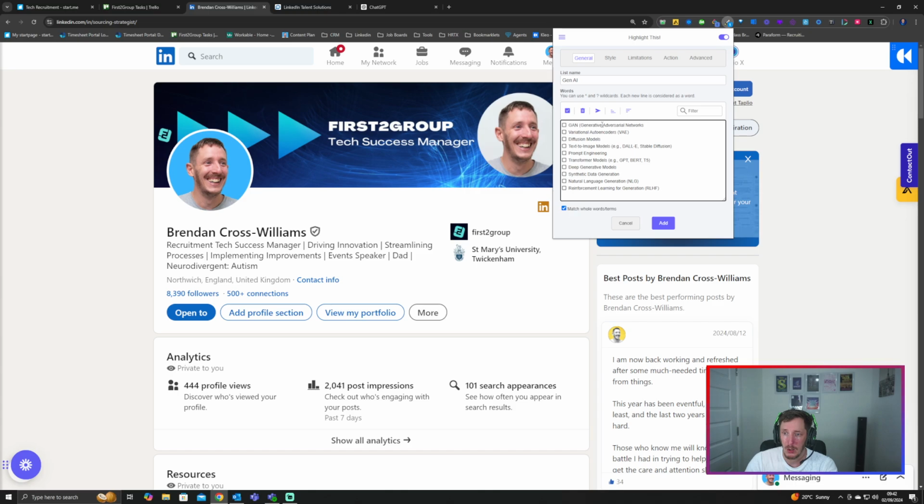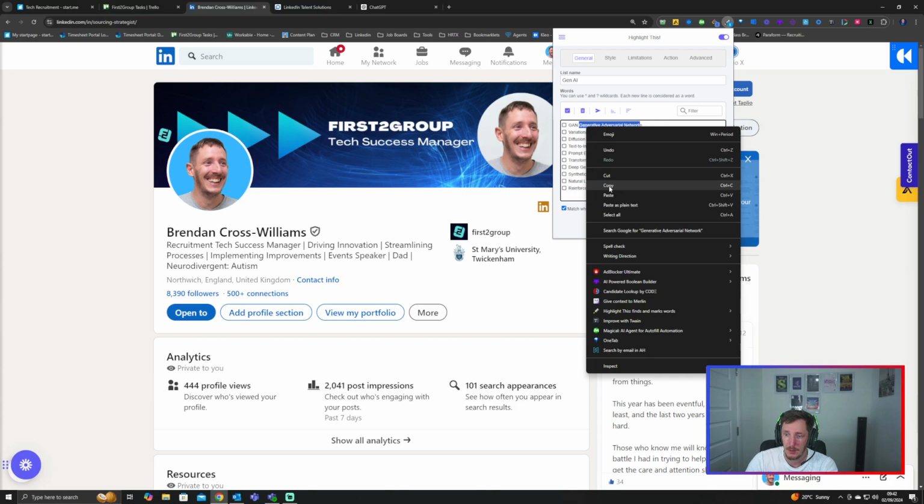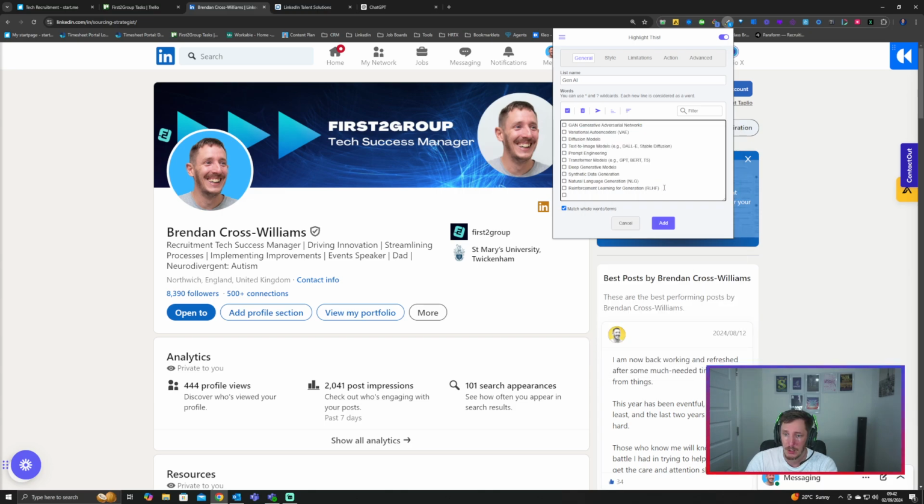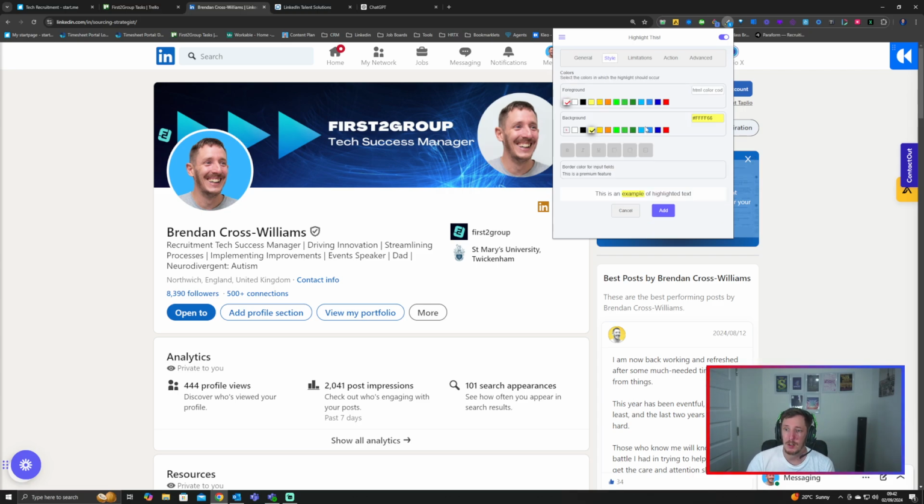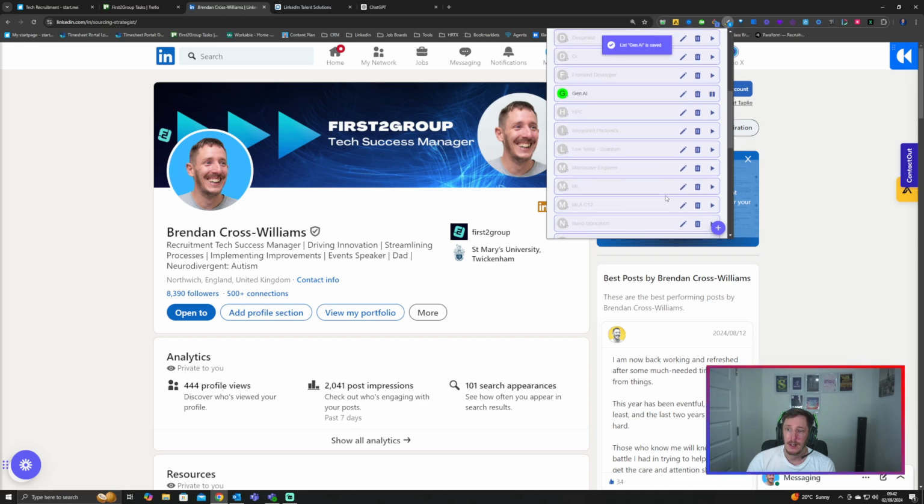And then what I would do is begin to split out the additional wording which has been put underneath, because you would want to look for both of them. And then we're going to cut. I would keep going, but I'm not going to do that in this case. If we move across to style, we can change the background color, and then all we do is click add, and we'll find that it's automatically turned on. You can turn it on and off using the play and pause button.